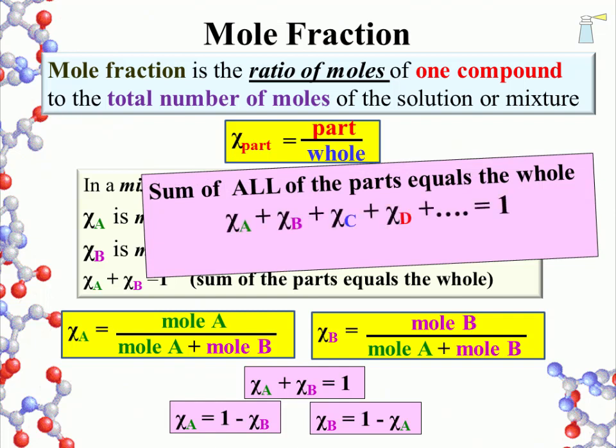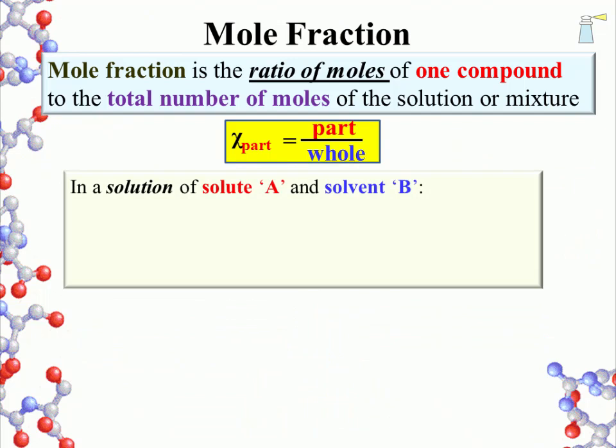And shown here is the generic mathematical equation that accompanies that statement. On the left are all the mole fractions for any number of parts. And on the right is the sum of 1. The mole fraction for any one part can be isolated mathematically by subtracting all the other parts from both sides. This is just an expansion of how we generated the two equations at the bottom of the screen.